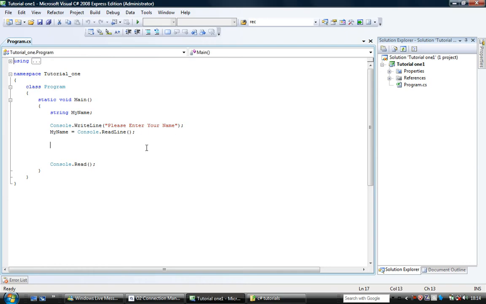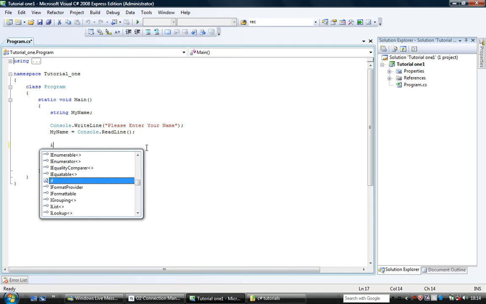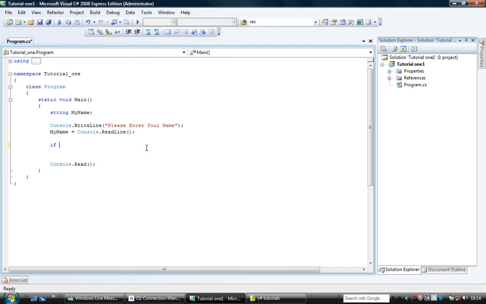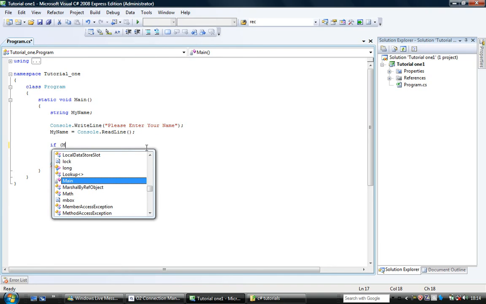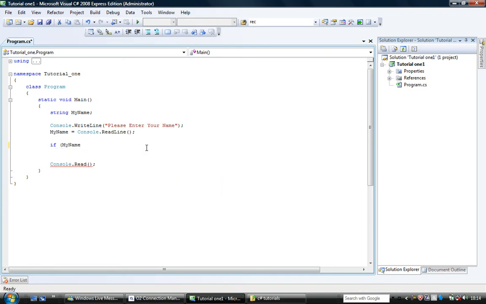I'm reading in using Console.ReadLine and storing the result in myName. After that we're going to do an if statement, so we type if, space, open parenthesis, and then if myName, remembering that it's case sensitive, so I've got to capitalize the M and N. Then we put in two equal signs, which in C# is a comparison statement.